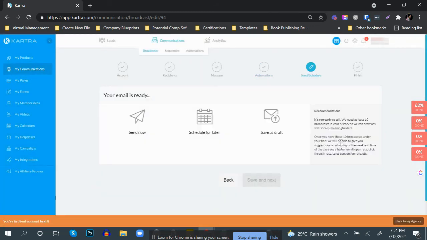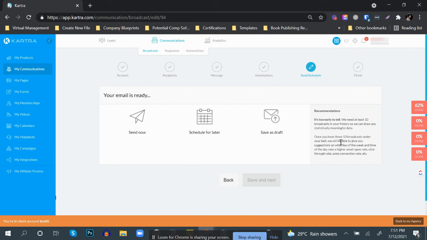And in this part, you can do 3 things. You can save this as draft if you're not ready to send the email yet, or if there's any additional content that you want to add into the message. But you can also send it now, or schedule it for later.